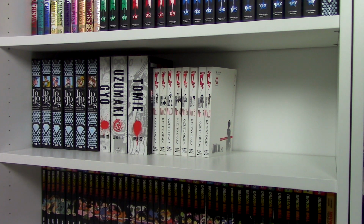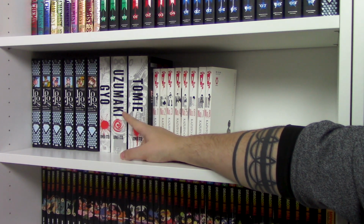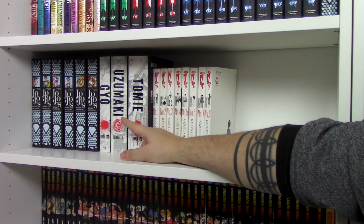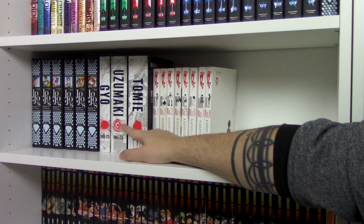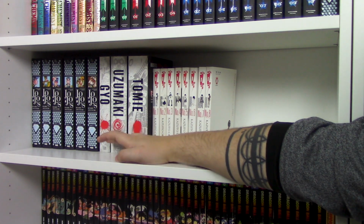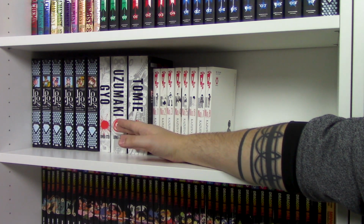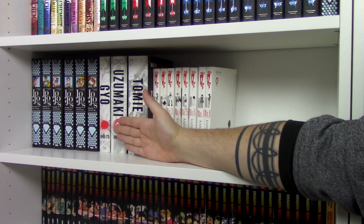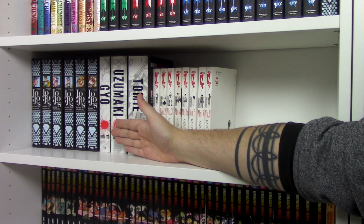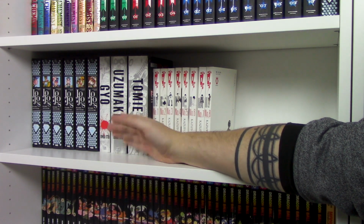But his characters, his storytelling, there is a lot left to be wanted, except Uzumaki is a strong story. I really enjoyed it. It has a very shit ending that I didn't enjoy, but besides that, it is a very good story, at least in the horror department. Yugioh is just a solid short story, so I will of course recommend it for everyone. If you want to get into horror manga but don't want to commit to as big a book as this, then give Yugioh a shot, because it is shorter, it is not as scary as you will think, it is almost kind of funny, kind of scary at the same time.